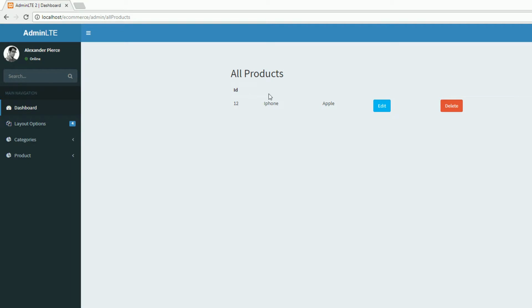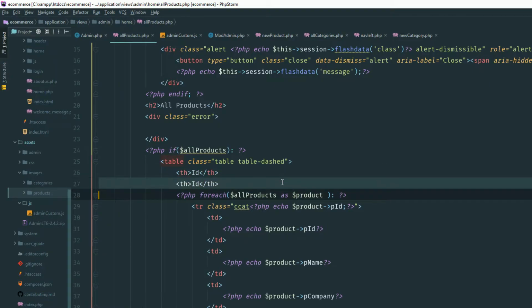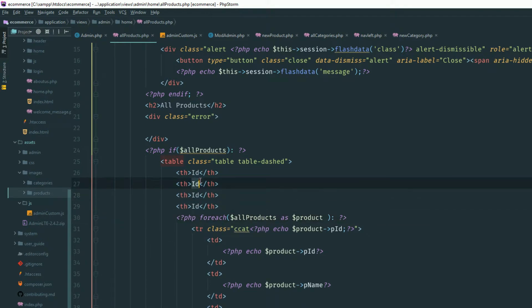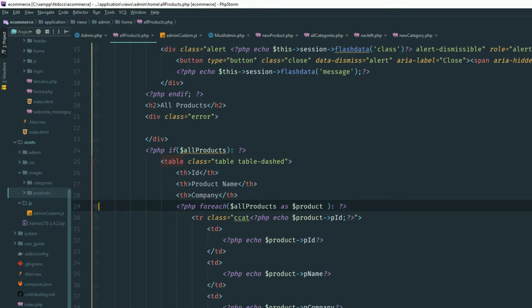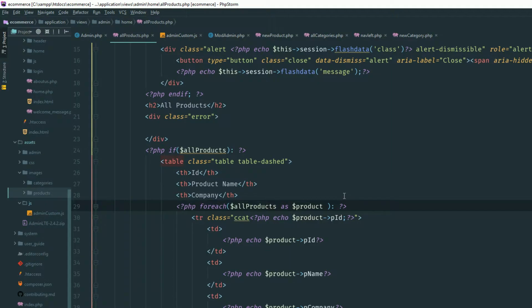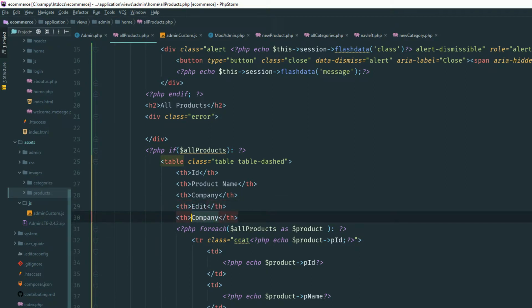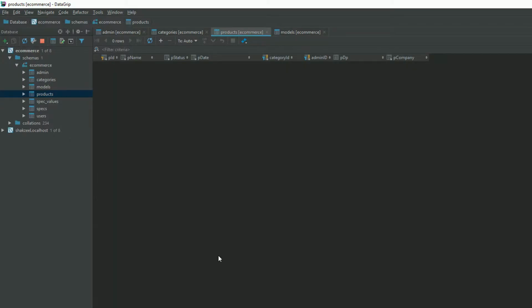So here is your ID, the product name, and company. It's totally dependent upon you. Now it's company, and you can add another heading for your edit and delete. Refresh.